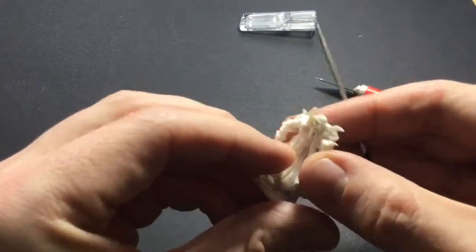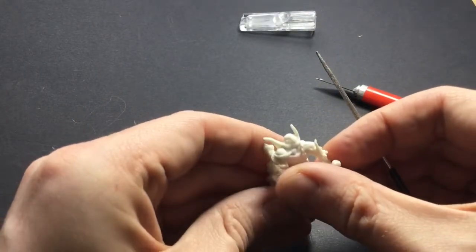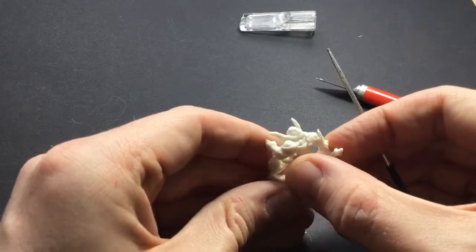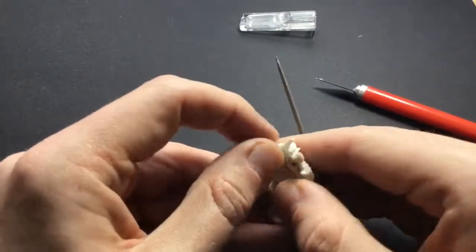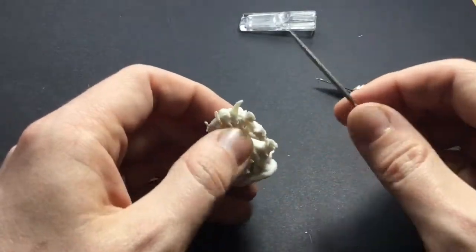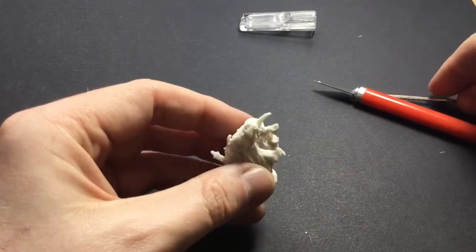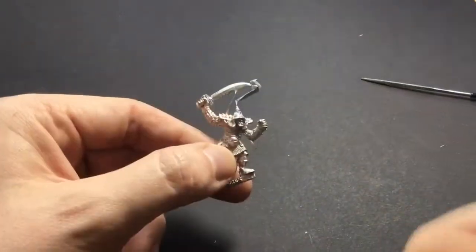We can start to get rid of it. It's not perfect on the head there, but you can definitely see that it is less pronounced than it once was, which is good, and that's what we're aiming for. It can be a bit of a slow process, but eventually we get there. So that's the Reaper miniature. Next up, I will show you the metal miniature that I have here. So here we have a metal orc.